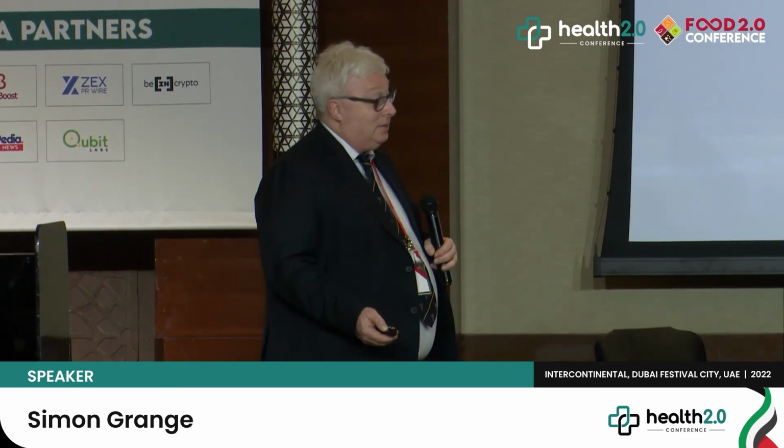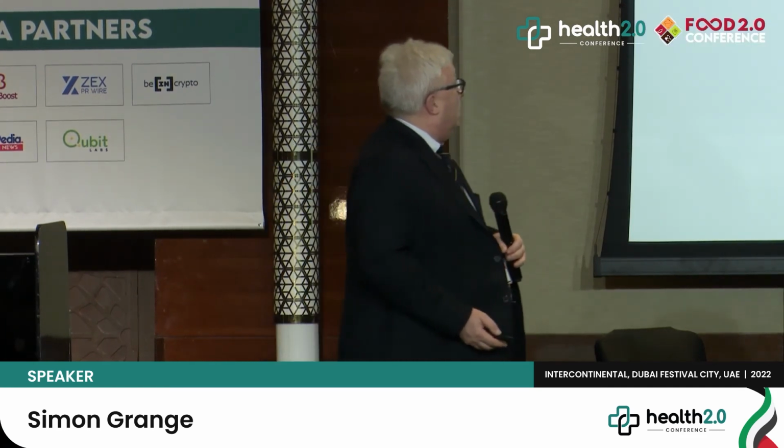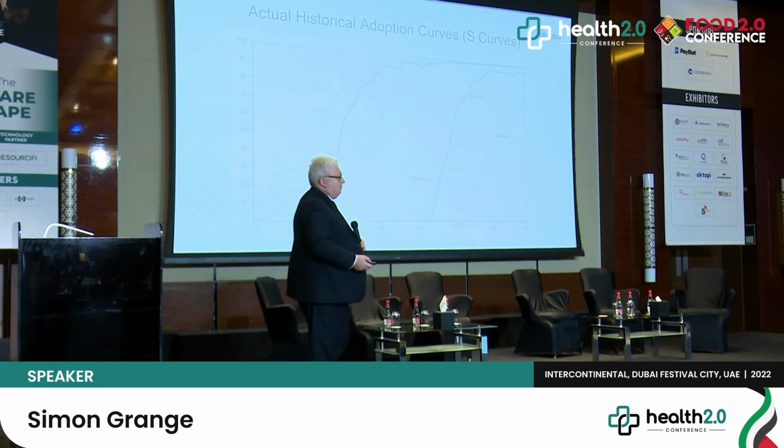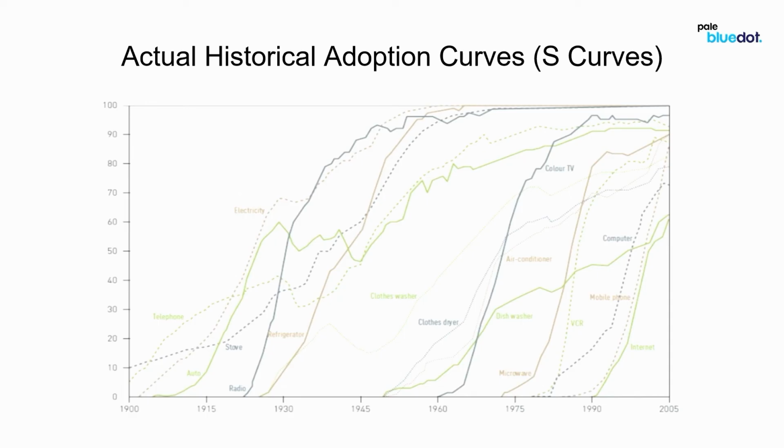So bringing these things together, if we look at curves like this, we see every technology basically goes through the same process, a sigmoid S-shaped curve, whether you're introducing cars or electric cars, whether you're looking at something like 50 years for radios to spread throughout the world or only 10 years for color TVs. The rate of transition depends on the relative value of the technology. So some things can happen extremely quickly.